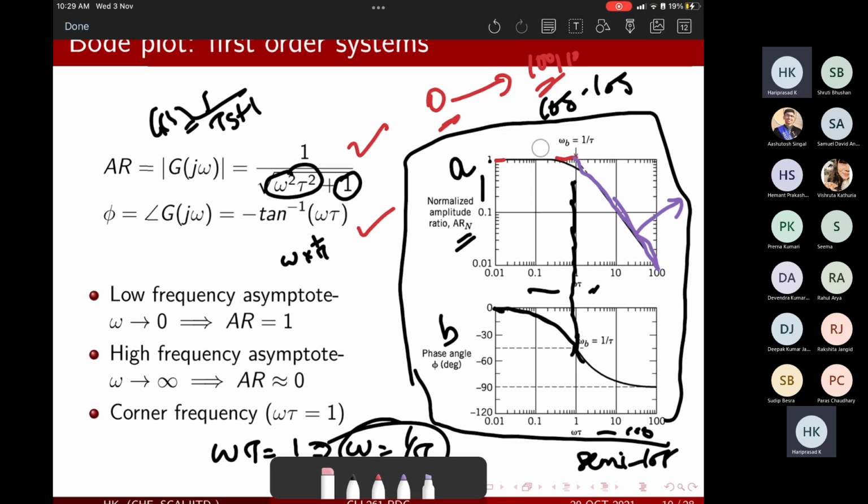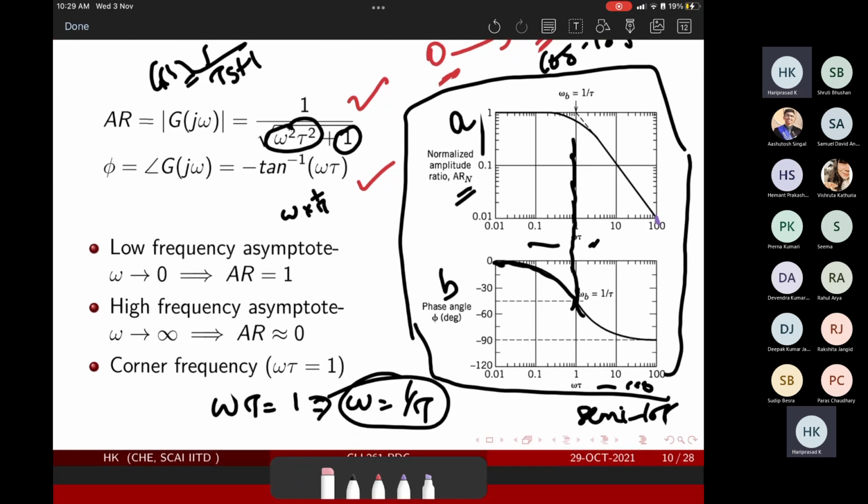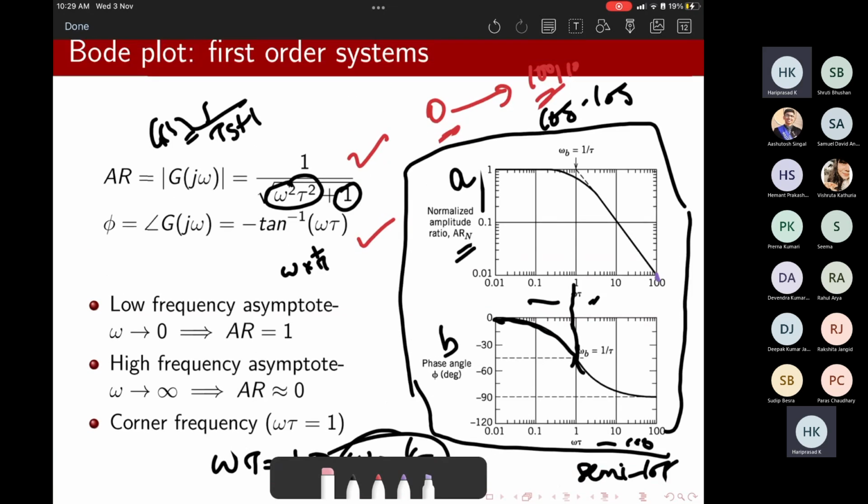So if you see this, you would really be able to say how the system responds. So what is the inference that you can see? Forget about the phase angle, that is the amplitude ratio. For smaller frequencies, the system is not very responsive. There is no significant response from the system. But when the frequency becomes more than the corner frequency, which is 1 by tau, the system is showing a very rapid response. So this is the inference that you would take home from this Bode plot. When you see a Bode plot, this is the inference that you would like to take home.